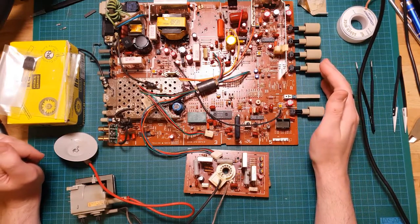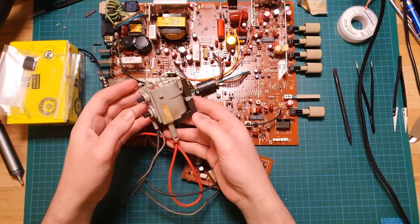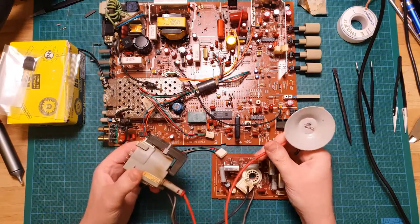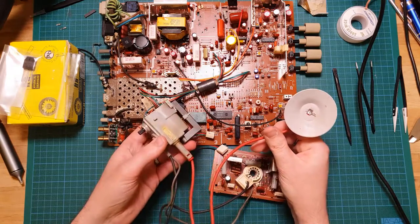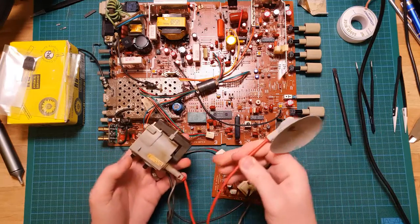Put it back together, went to test it, and the flyback transformer went bang. What actually happened was it showed a white picture for just a moment, and then a lot of popping, a lot of fizzling, and the screen went completely dark. Unfortunately, yeah, that's the dead flyback transformer.